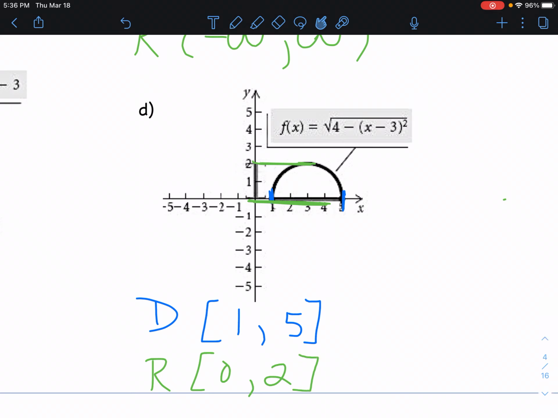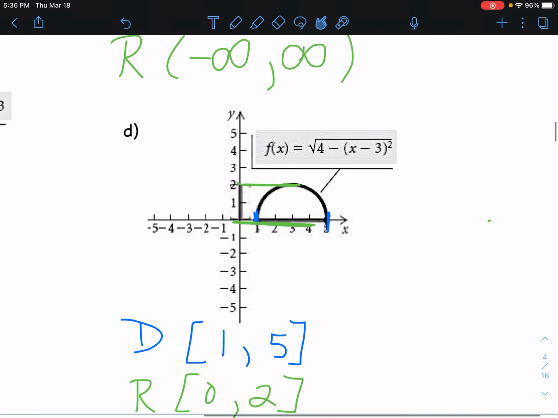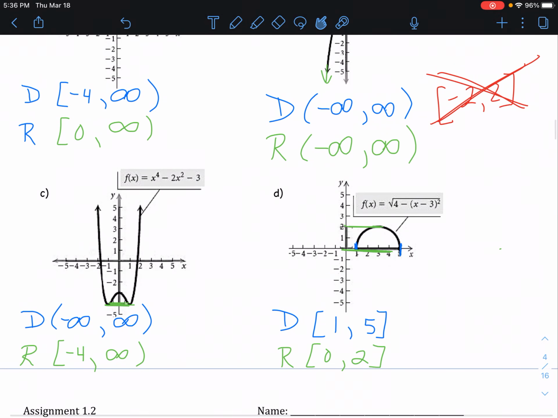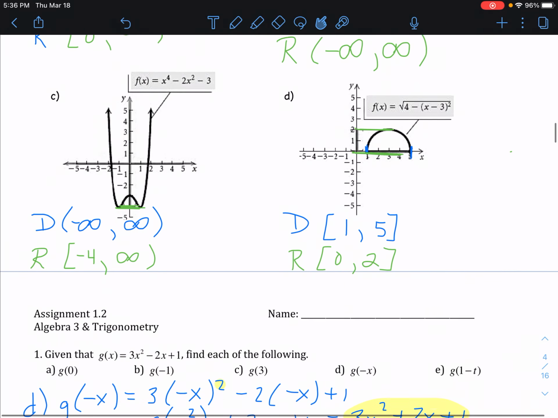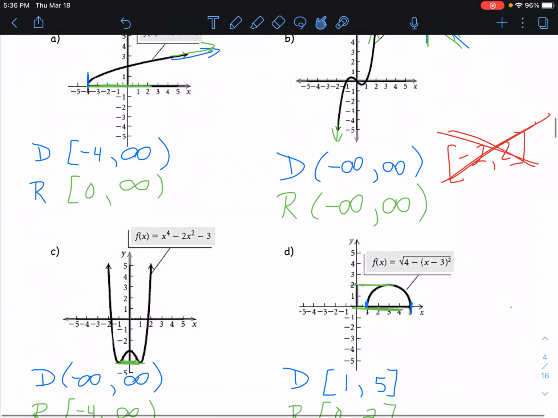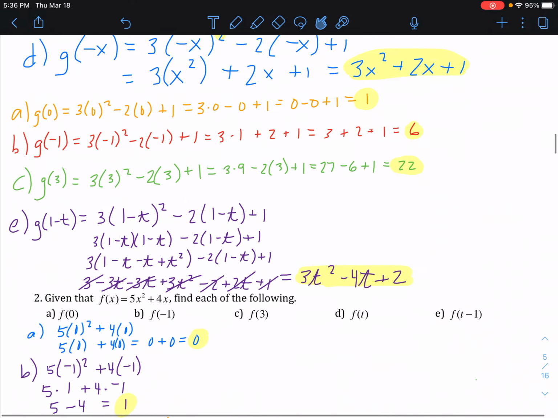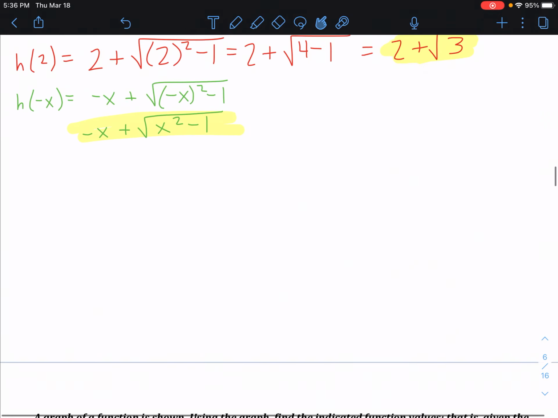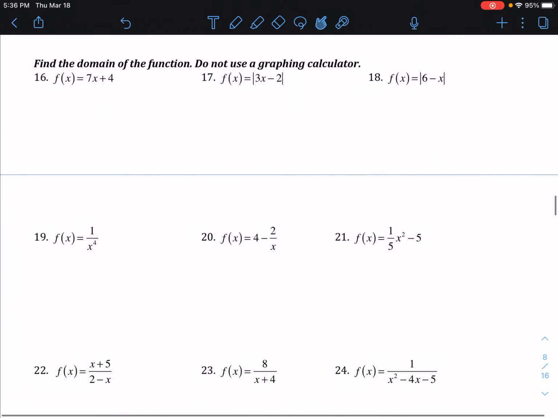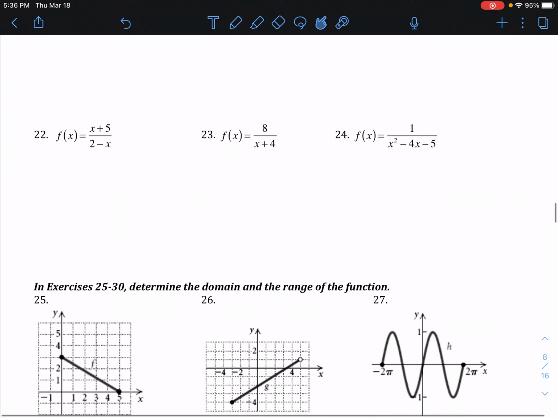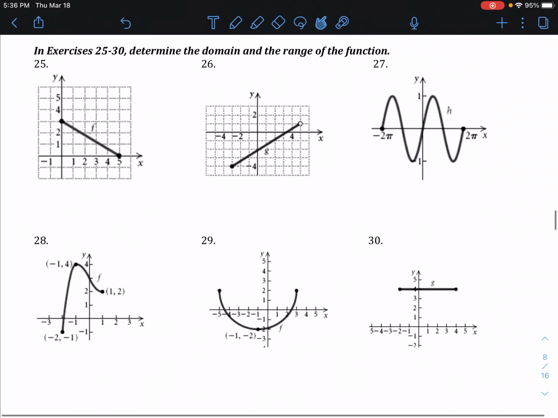Okay, guys, so we discussed a few things here, finding the domain and range, and the domain of functions. So that was the end of section 1-2, part 3. So what did that prepare you with? If we scroll down, my lesson today prepared you with getting right here, numbers 16 to 24 and 25 to 30. So you guys should be good to go now on your assignment.